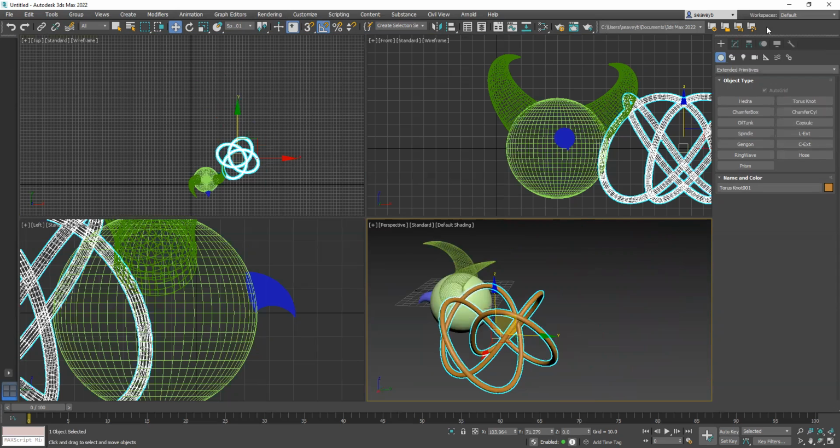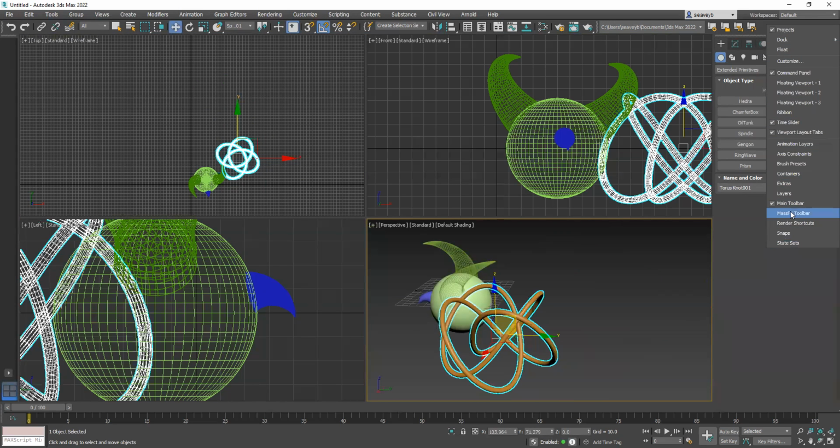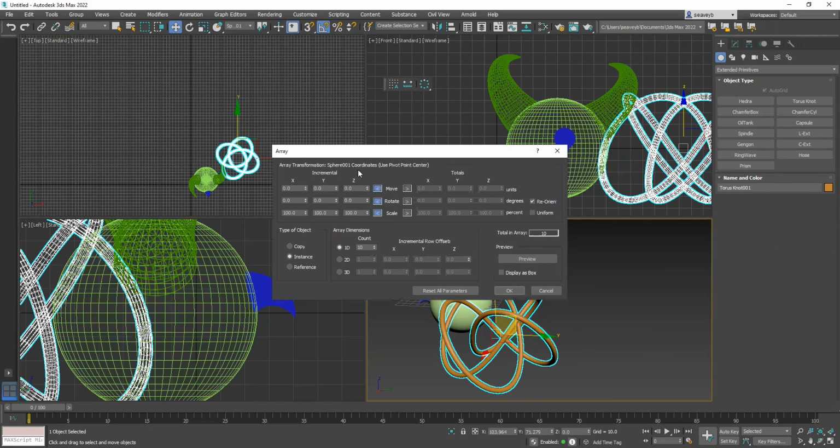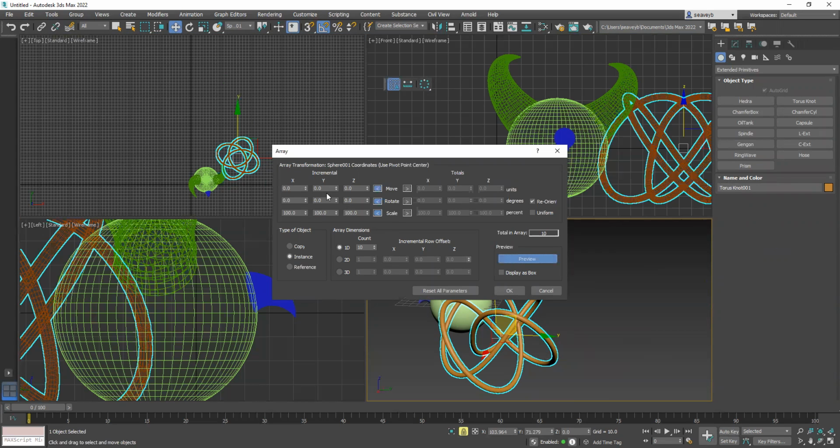So I'm going to right click in a blank part of my toolbar up here. And I have some other toolbars I can play with. And one of them is extras. I go to extras, and that's a real small toolbar here, but one of them's array, right? So with that selected, click array. Now you can have a rectangular array in X, Y, and Z, a 3D array, and we'll click on preview to see what's going on.